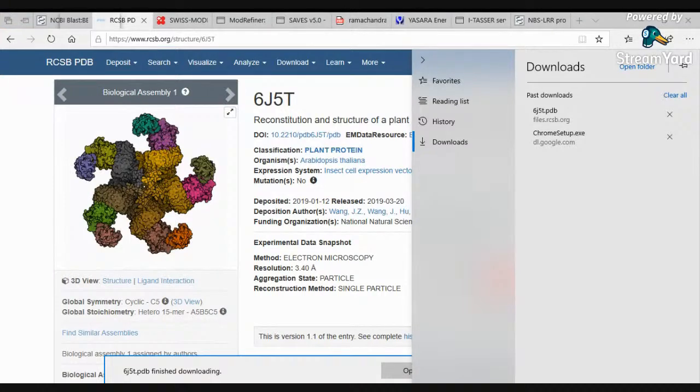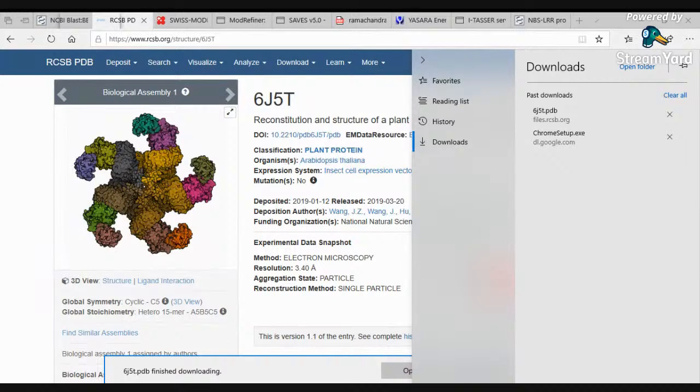This is the PDB file. Anyone can open this using any word file or Notepad. You can also open the PDB file using Notepad. See, there is a description part of the PDB.